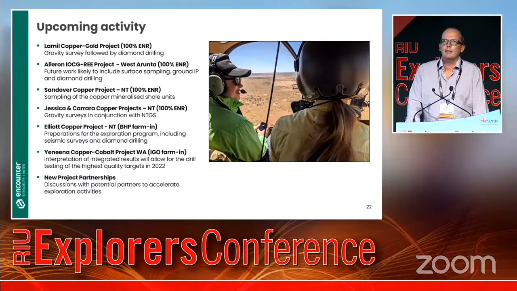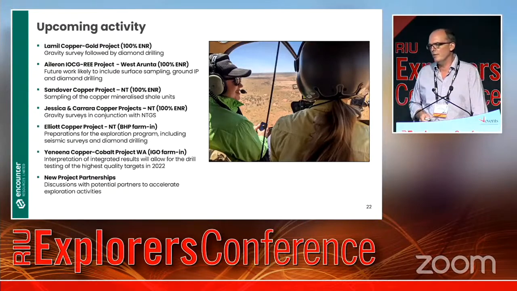So things that are coming up. The first on-ground activity this year is going to be at Lamel in the Patterson Province, where we've got a gravity survey followed by diamond drilling. We're keen to do more surface sampling now that we've proven that these techniques can work at Aileron. Sandover and Jessica, we've just talked about.